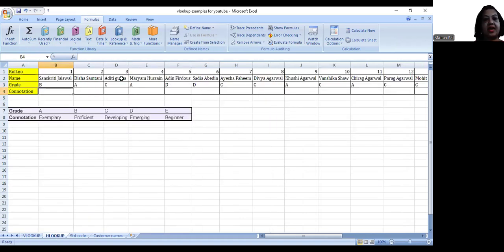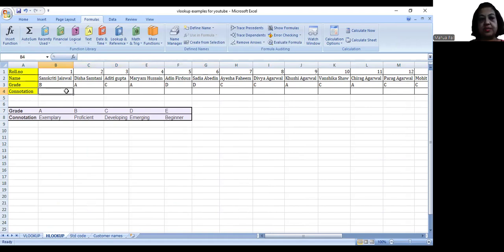Here I had also entered a few records of students, and the grade table is like this, and the connotation is to be printed over here with the HLOOKUP formula. Here we are going to work horizontally in a particular row, so in place of VLOOKUP we need the HLOOKUP formula.